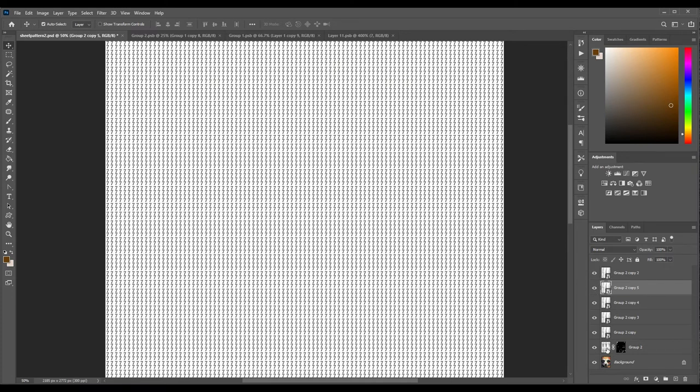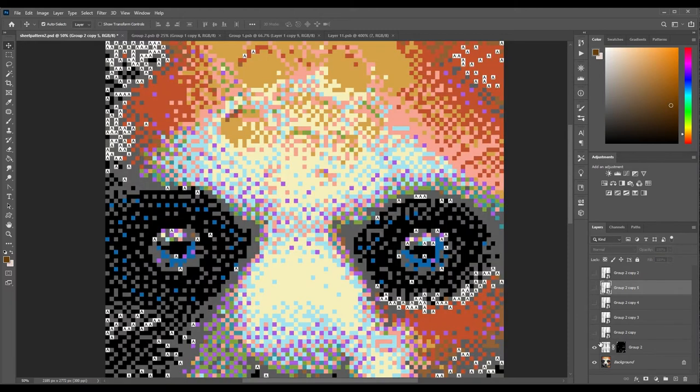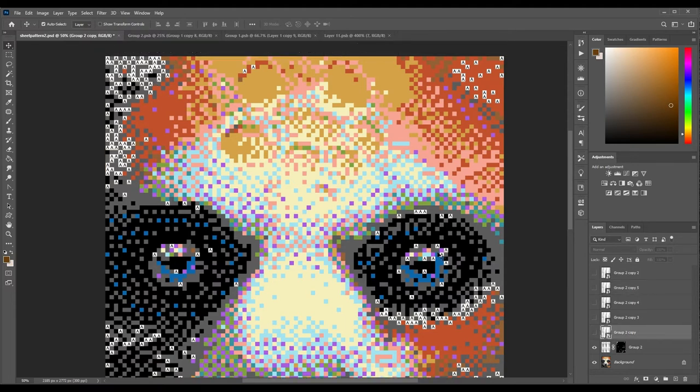However, if you notice, we rasterized this one. This one is no longer a smart object. So what happens is that this one still holds the previous symbol, which was an A, because since it is no longer a smart object, it's not going to change. So yeah, basically that's how you do it. It's rinse and repeat here.